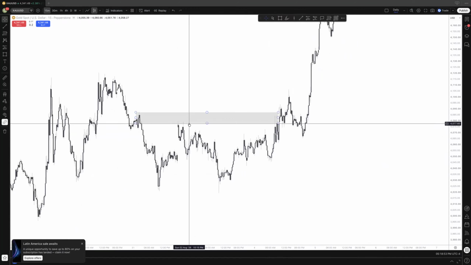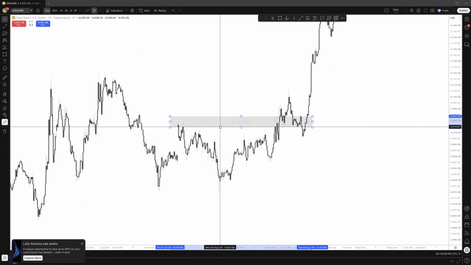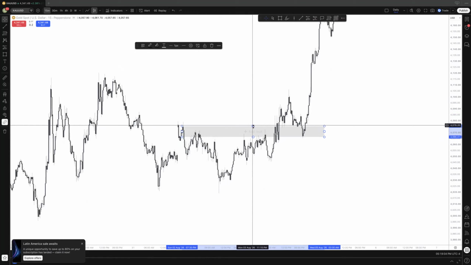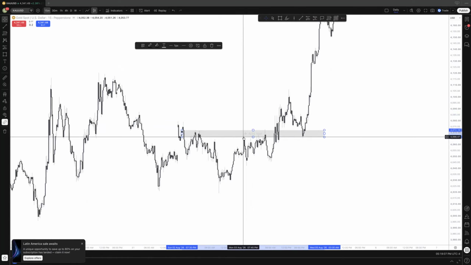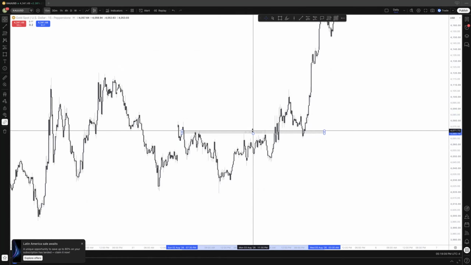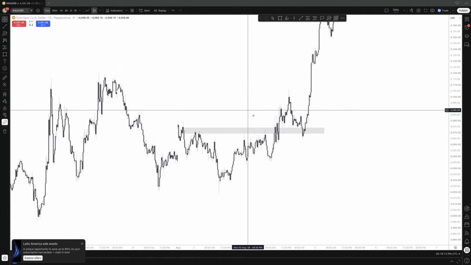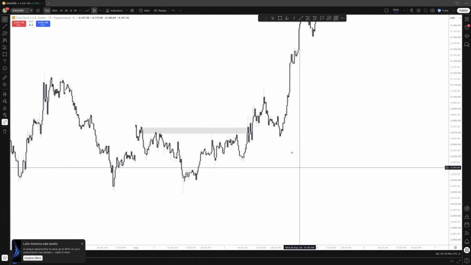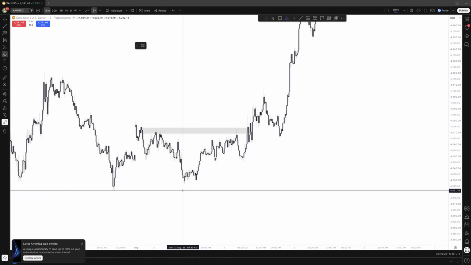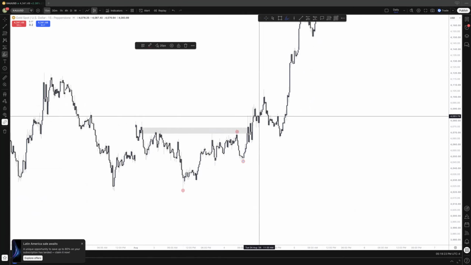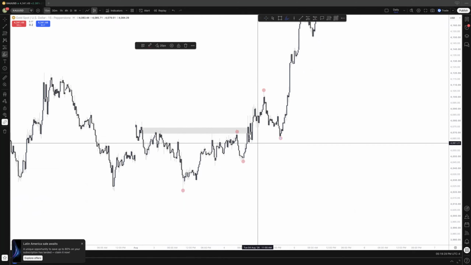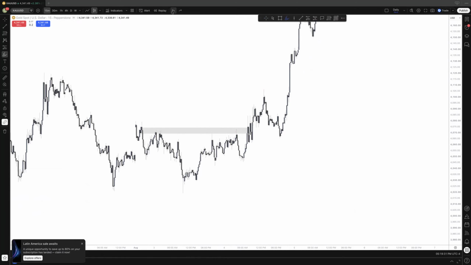Actually, this is a little bit clearer on the 15 minute, a bit easier to see. You can see this is the area that price wants to stay in. You don't really want to go above this level. You can clearly see the waves of price as well: you have the low, the high, the low, the higher high, and now we come down into a lower low. So this is the trade that I took. I'll show that in a moment.